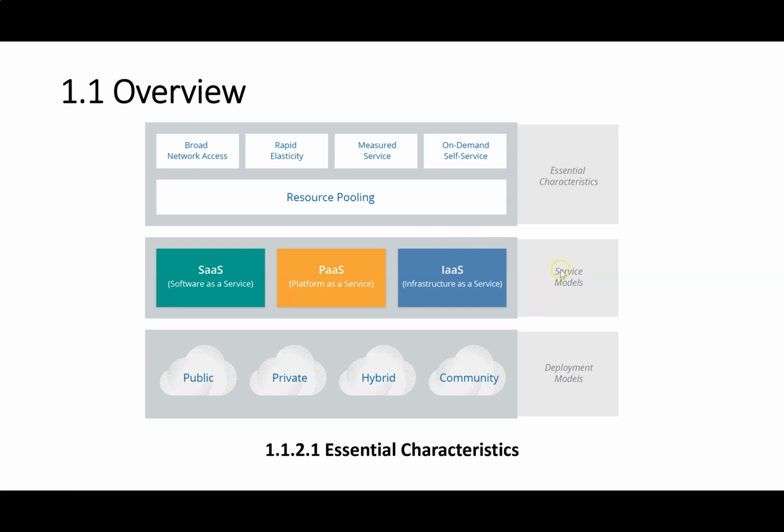There are three service models for the cloud. There is software as a service, platform as a service, and infrastructure as a service. Those three service models we will talk about all semester. Get them entrenched in your brain. Software as a service, platform as a service, and infrastructure as a service. You have four deployment models: public cloud, private cloud, hybrid cloud, and or community cloud.